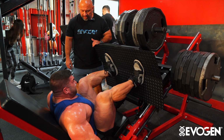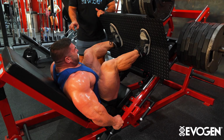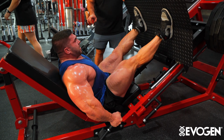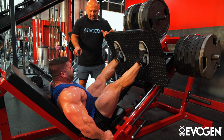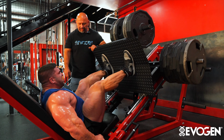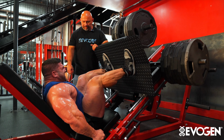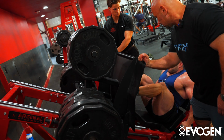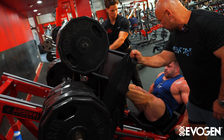Good, control it. Good, watch the negative. There you go. Good, keep it moving. Keep that constant tension. Keep it moving. Good. Keep it moving. Good. Easy, keep going. Good, rock it. Come on. Up. Easy. Control.